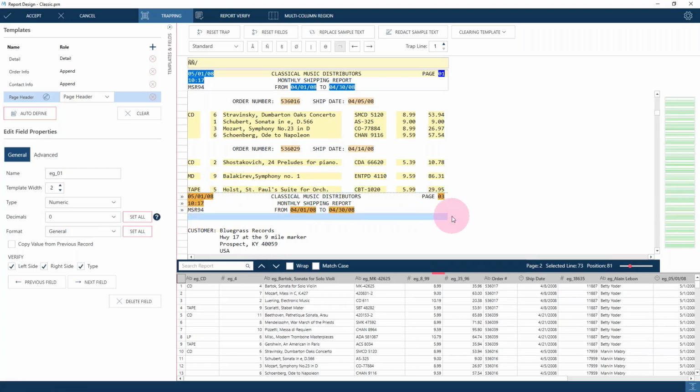This one doesn't, but say it did continue this line. Because I defined this page header here, I could actually span that page break and say that this detail that you don't see here actually belongs to the detail up here. So it's very helpful, especially if you are using the advanced properties to say end on blank field value for a field. If you have a page header in there, it makes the page break and whatever lines are being captured by the page header invisible, so they won't get captured by that blank field value logic. All right.